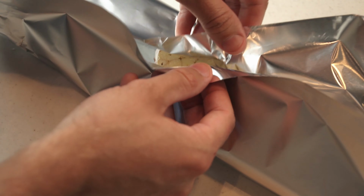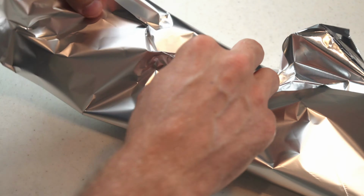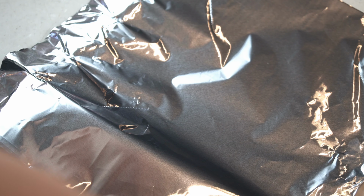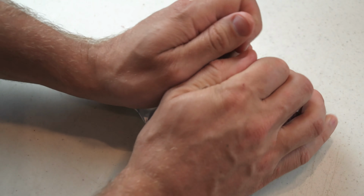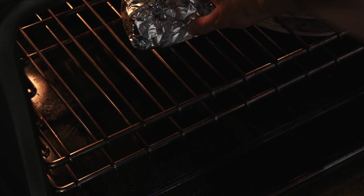Then seal up the aluminum foil pretty well. I like using 2 sheets of foil, just so if there is any leakage of the oil, it's not going to go all over my oven. Once you've got your little garlic package, we're going to pop it in a 375 degree oven, and we're going to roast it for about an hour to an hour and 10 minutes.